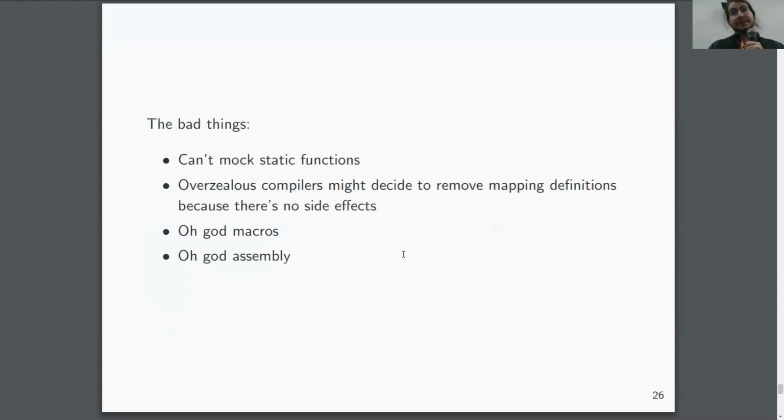On the bad things, the first thing is that you can't mock static functions because it's not going through the dynamic linker. Some might call that a caveat. Others might call that design decisions. It's not that clear at that point. I'm mostly in the camp of people saying that it's meant to be that way, because if you try to mock a static function, then the static function is an implementation detail.